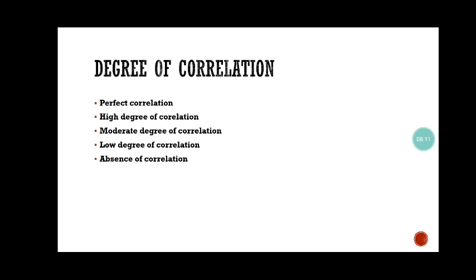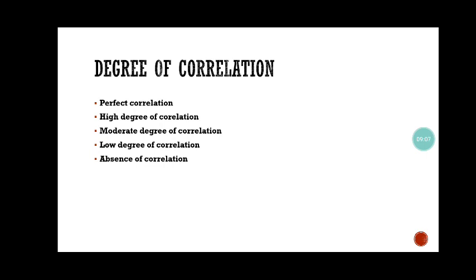And when we talk about the coefficient of correlation, in case of high degree of correlation, the value would be between 0.75 to 1. Usually, if there is high degree of correlation, you will find values like 0.90, 0.85, 0.80 and so on. And in case there is negative high degree of correlation between two variables, the coefficient of correlation would be between -0.75 to -1. So this is how we can understand the high degree of correlation.